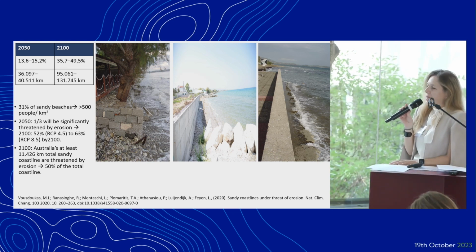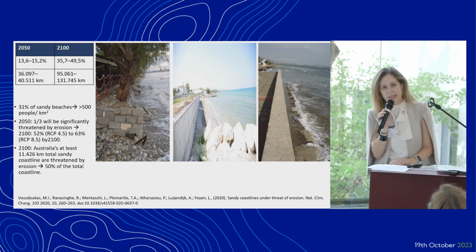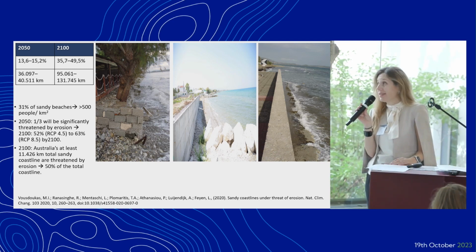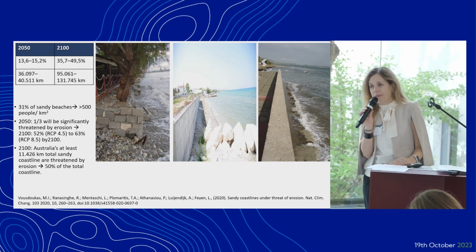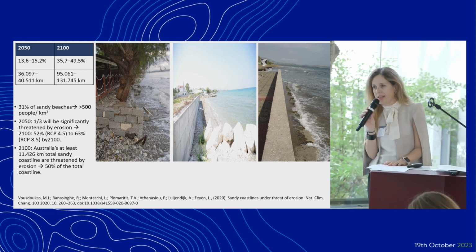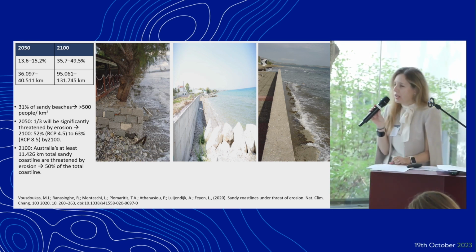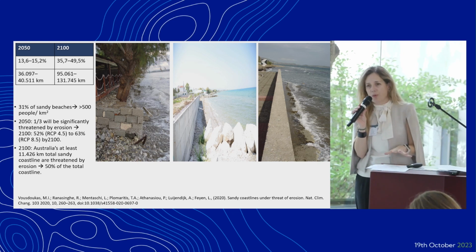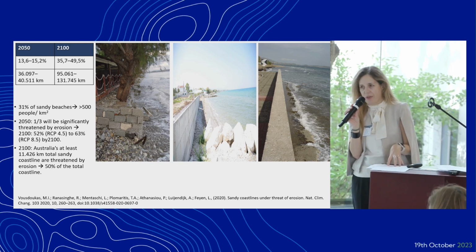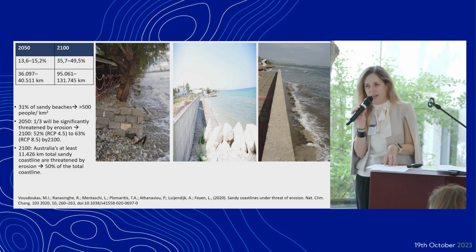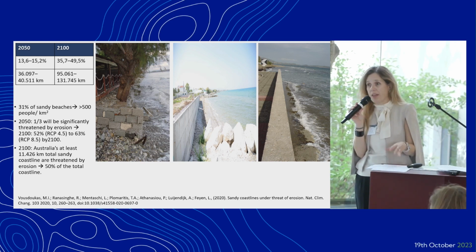Based on many different research, it is obvious that until the end of the century, at least 50 or 60%, depending on which climatic scenario we will use, we will have to face a lot of erosion in our beaches. 50 or 60% of our beaches will face this problem. This will affect humans that live there, the environment for sure, the activities, and so on.